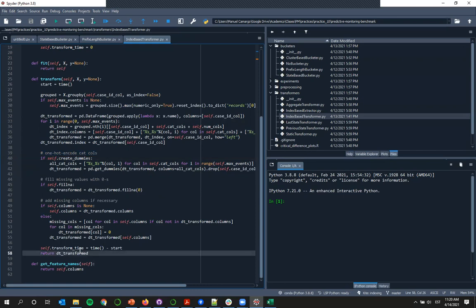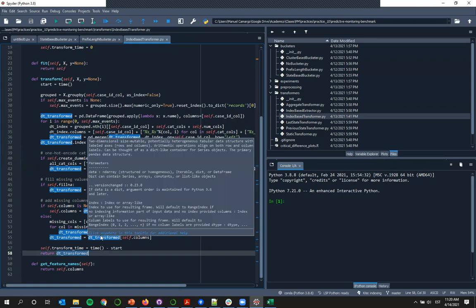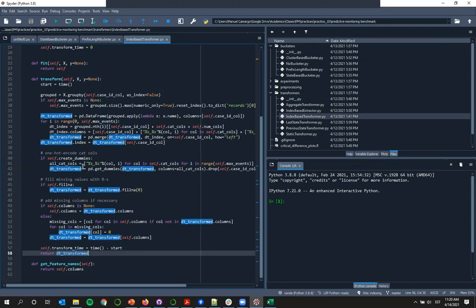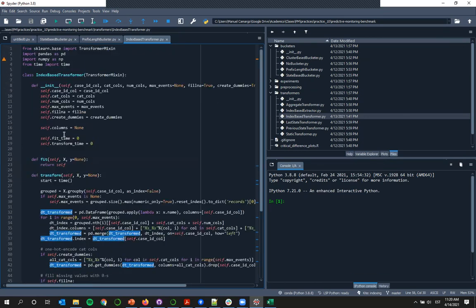And then we are returning a data frame, like a newly generated data frame, taking the original data frame as an input. So it is not really complicated to develop one of these encoders. And once you define all the structure, you can reuse them in the framework.